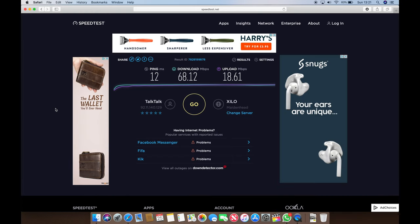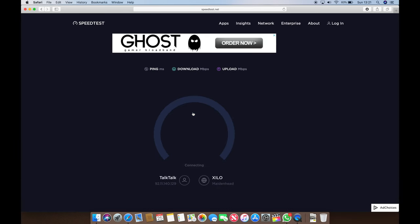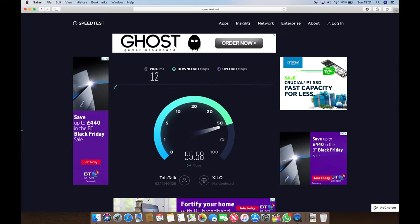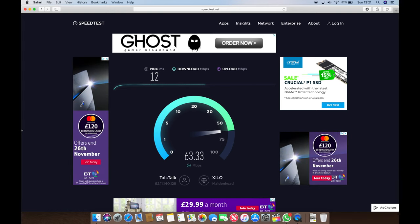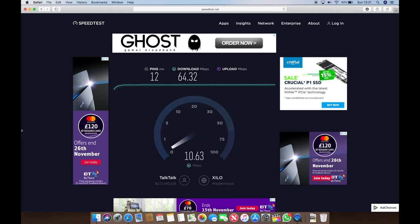Now transporting to my office about 10 meters away, going through two quite thick walls - a good test for wireless signal strength. The signal is still showing full strength. At 10 meters through thick walls, we're still getting cracking speeds. I'm in quite an old house with very thick walls, but no problems at all maintaining very good speed. The upload is again very much on point - a bit of fluctuation but still very very good.